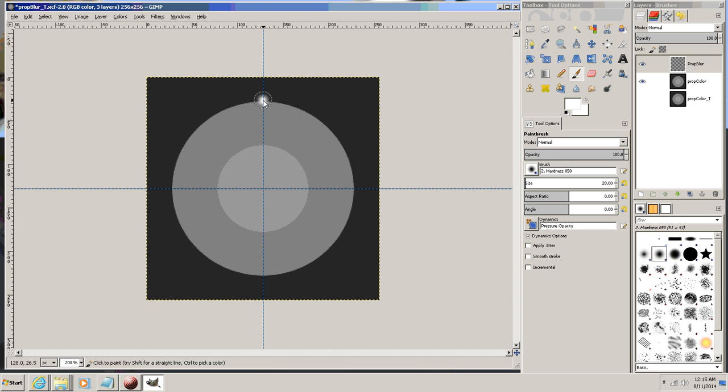Then hold down the shift key on your keyboard, drag down the mouse. You'll notice that you have a line now from there. Keep it straight, go all the way back down, and click in about the middle of the brush like you did before, right there, and release the shift key. Now we have a line going down.